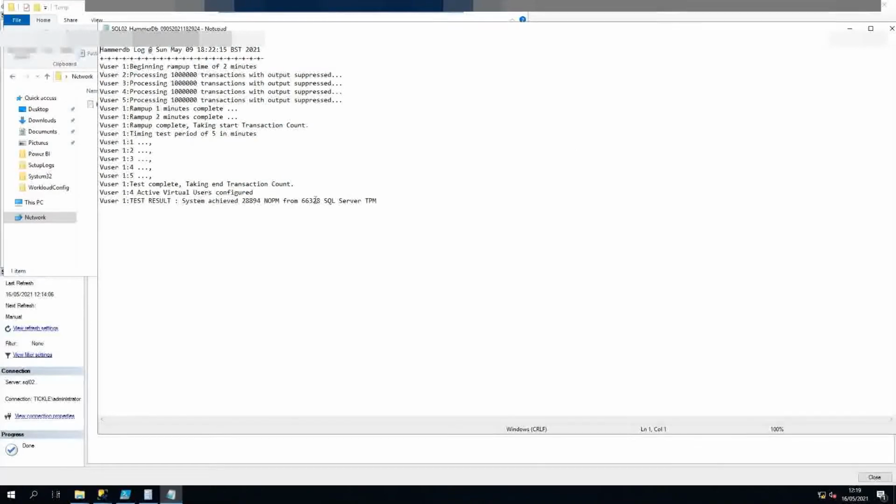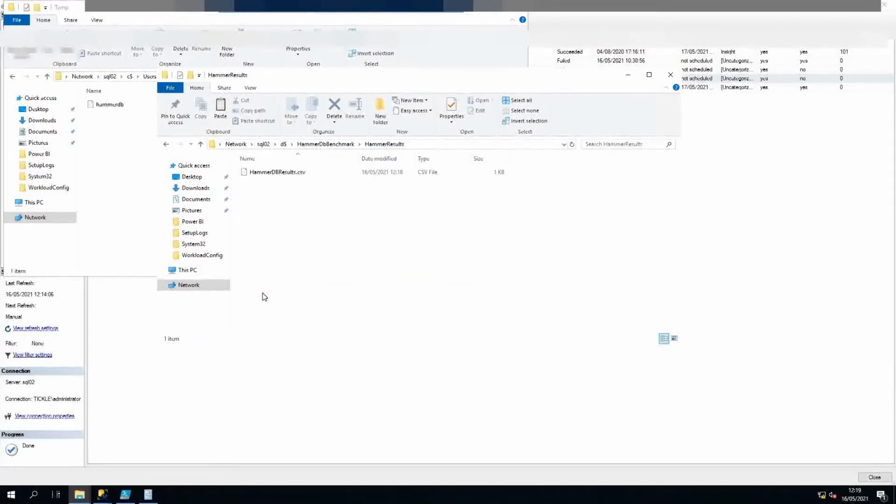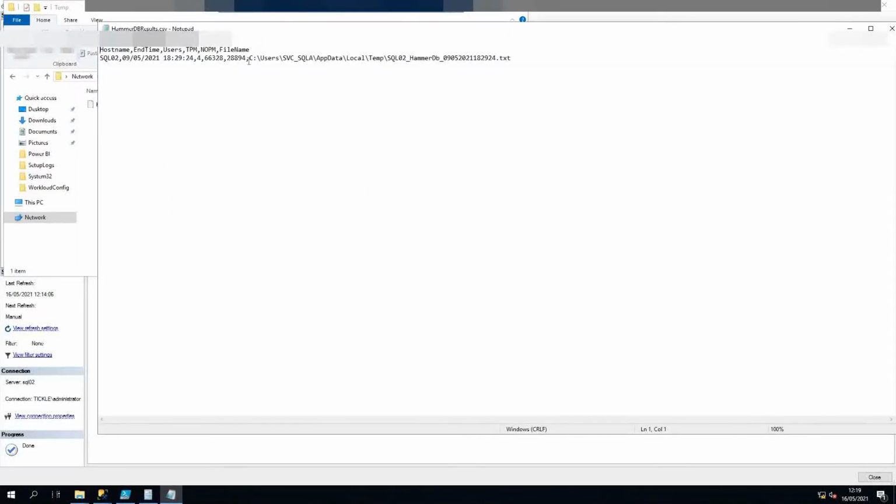If you look into there, your results are there. And in addition to that, you get the Hammer results folder, which is where the CSV file is created that contains the actual results. If you take a look at that, you can open it up with Notepad, as it's a comma separated file.